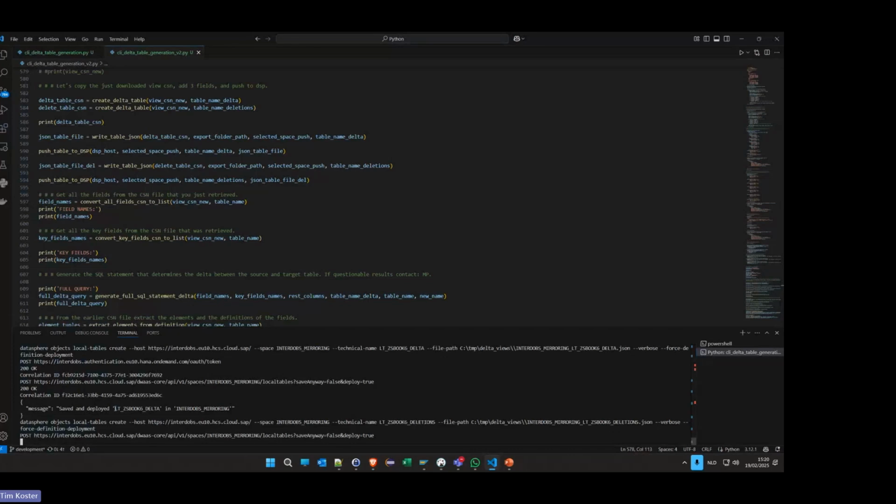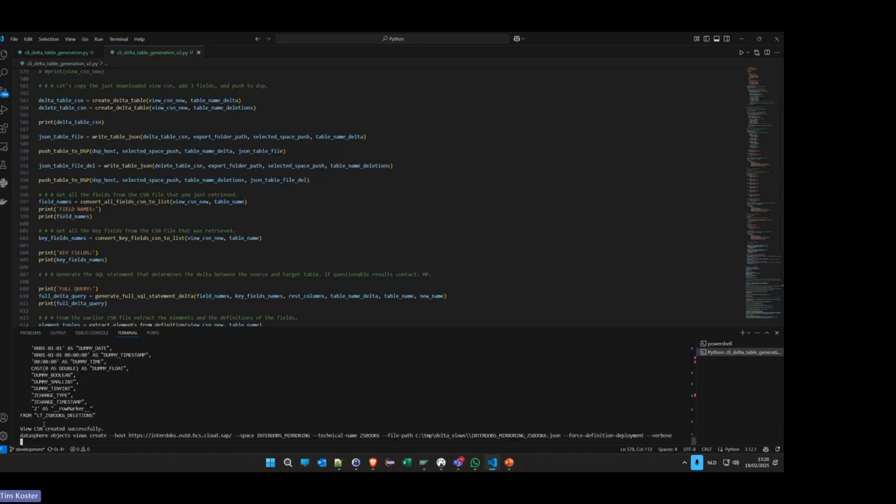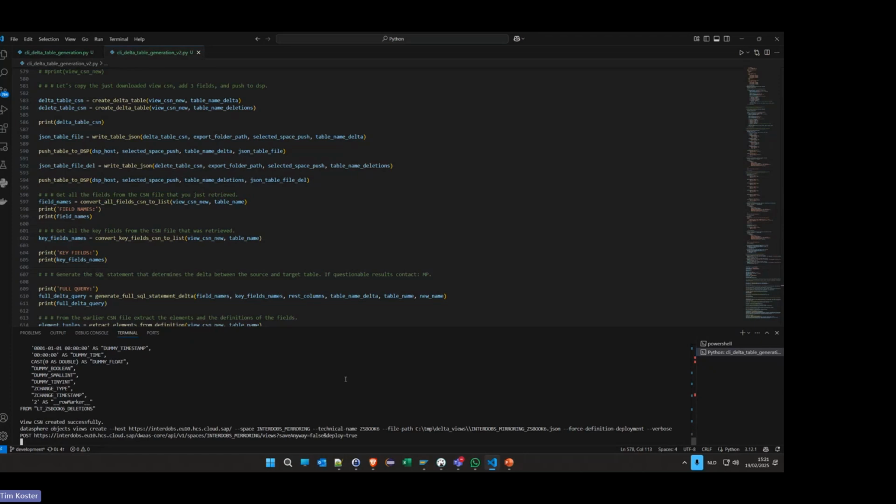So it already generated the local table where the delta is captured. It's now working on the deletions, as you can see. And for time purposes, we will obviously speed this up.